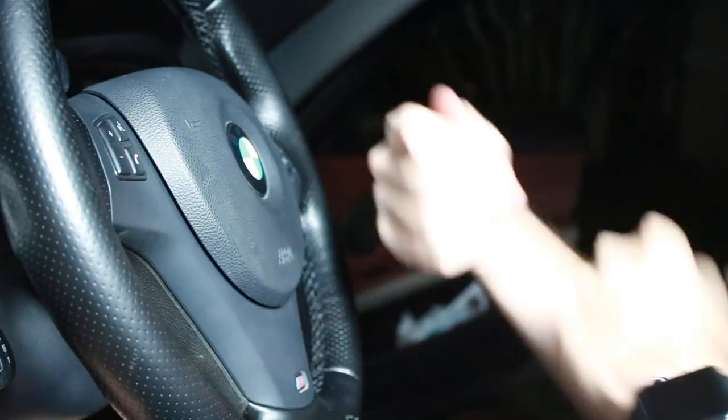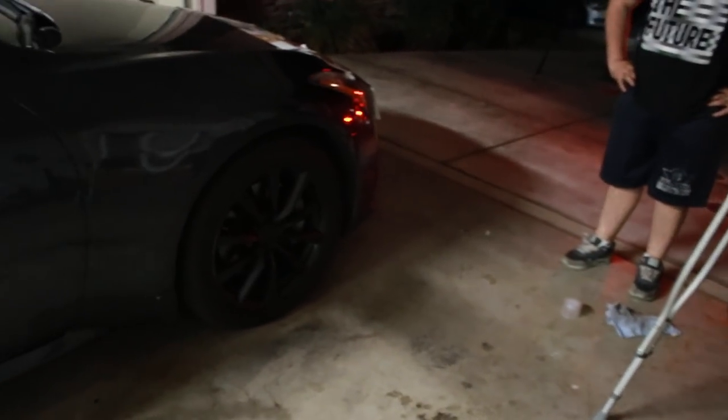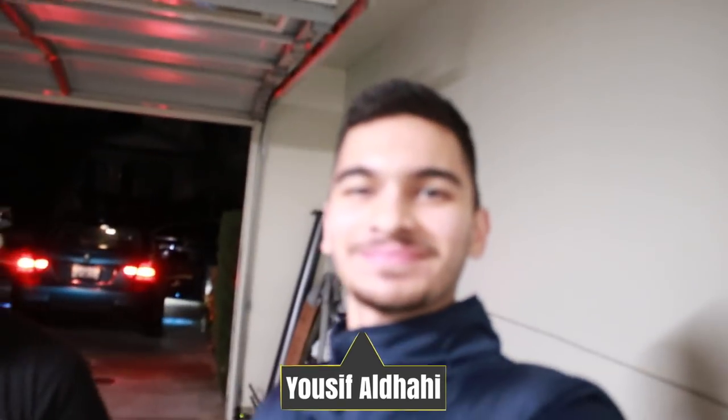That is a complete product. Now let's see if the paddle shifters work. Wow, that actually came out really clean! Shout out to Yusuf, man, for doing this. Yusuf did all the work — by the way guys, thank you, Yusuf, shout out to you man. Can I get a pop tag? Yeah, he's getting a pop tag. Pop tag, boys! How much do you need, Yusuf? 100 bucks? 200? You know my budget is at least 400 bucks — a thousand dollars. When is your video coming out, Yusuf? Soon, maybe. You guys got the videos to 100 likes — he's getting a video out, don't worry. 200 likes? We're not there yet.